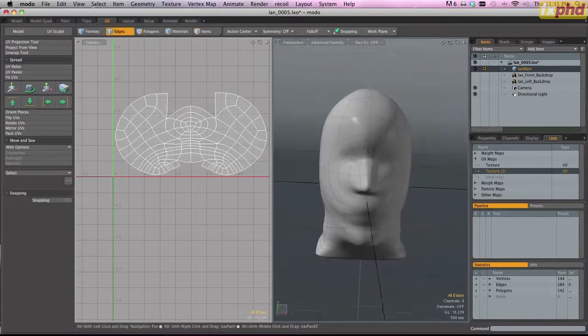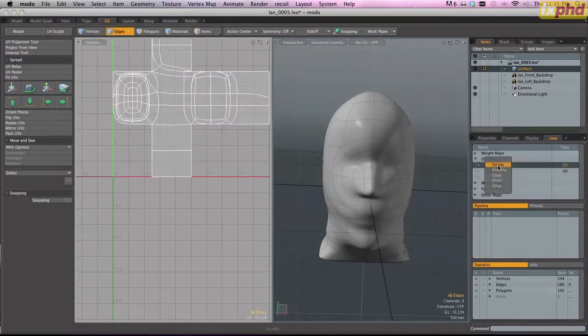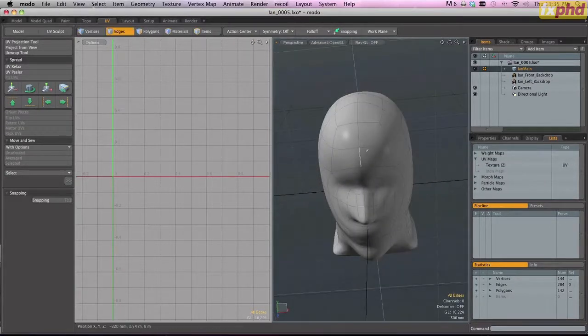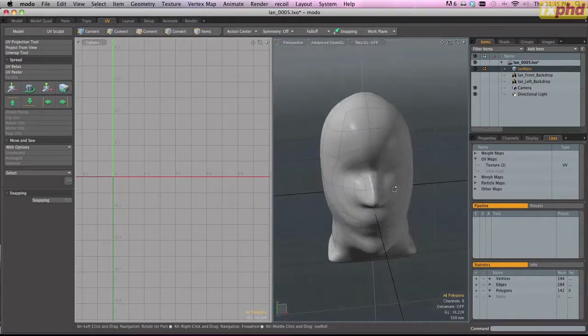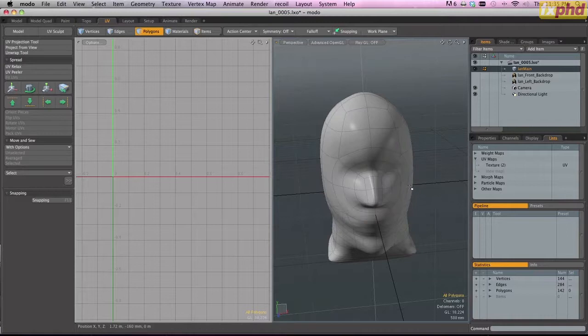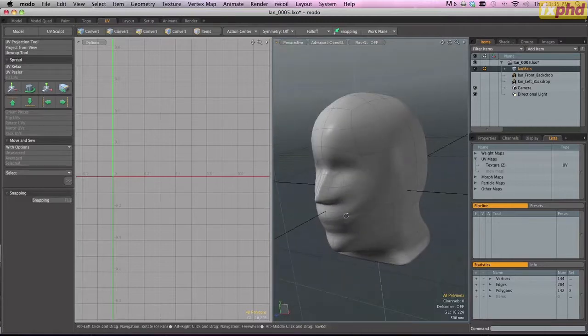Let's test this out. So first of all, I'm going to delete the other texture map that was put in there. And we need to give this object a surface. So I'll switch to polygons, make sure everything's deselected. When I press M for material, it will apply it to everything. And in setup before, I already did this once, so I have an EN head here, but you would type in the name of the material you want, click on OK, and it then applies that material.